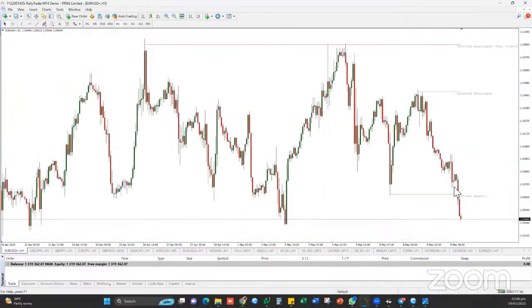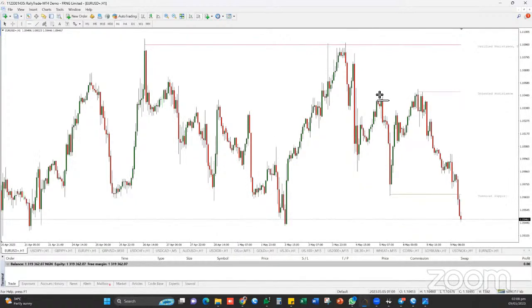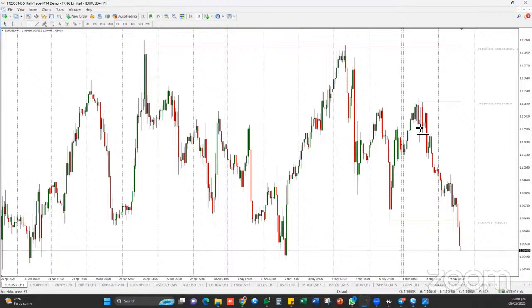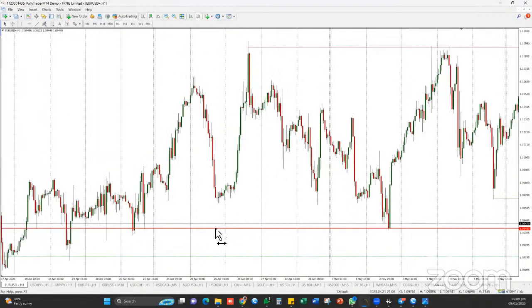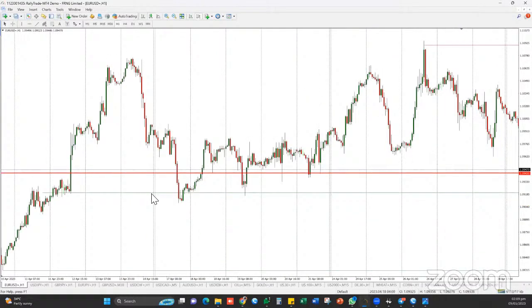All right, Euro USD also has actually been bearish since today. In fact, since yesterday, we've been having more of a bearish Euro USD. It's been a full time sell. All right, and market is almost at this level. And look at what has been happening at this level. Price has not been able to comfortably break below it. Even when it did, it didn't stay long.